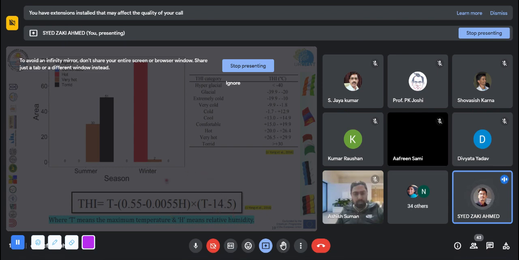From the data collected in our study, we have projected a graph here. As you can see, in the summer season, 51 of the locations where we took data were under the torrid zone. Torrid zone means they were in the extreme zone, and 30 zones were very hot. So among 81 locations, none came close to the comfortable region. The people residing there are not in a comfortable index. Similarly, we assumed that in winter at least some regions would be comfortable, but there also we saw two zones coming under very hot, and 79 zones slightly towards hot. It was not in the comfortable zone, it was in the hot zones.